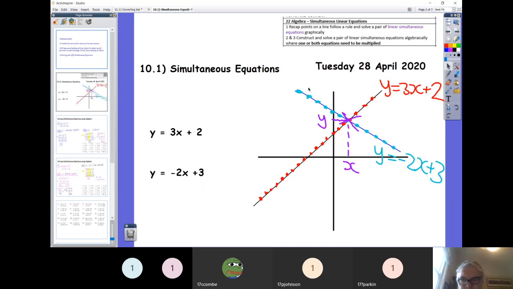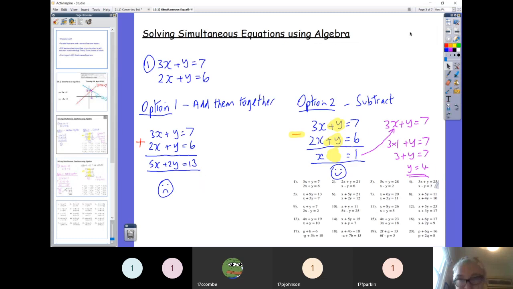Okay, so we won't be having to do these graphs again. This is just me showing you what's going on. We will be given two equations like this, and we will have to do some maths to enable us to end up working out what x is and what y is. So I've got a whole bunch of questions here in the corner that I popped onto a worksheet, and you will be working on those when this live part of the lesson is finished.